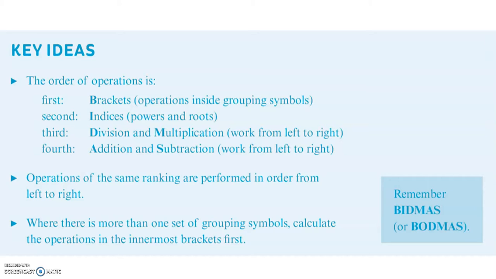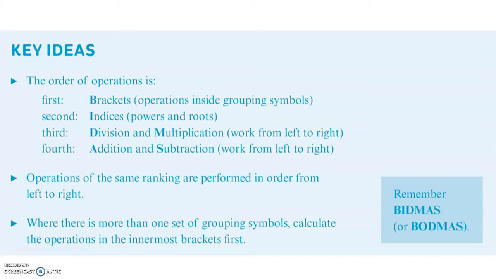So basically all order of operations is, if we're trying to work through some type of equation, we have to follow this sequence. So we first need to focus on any brackets and executing any operations within those brackets. Once we've sorted all of the brackets, we have a look at any indices or powers or roots. Then we move on to any divisions or multiplications.